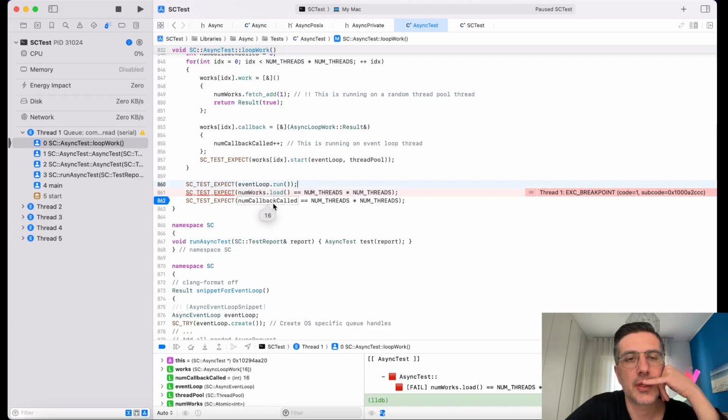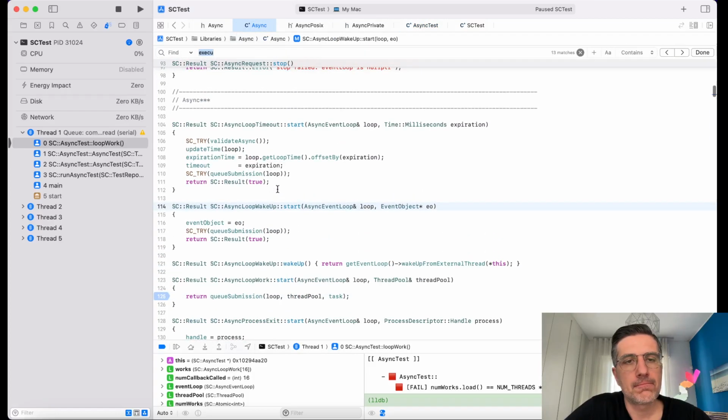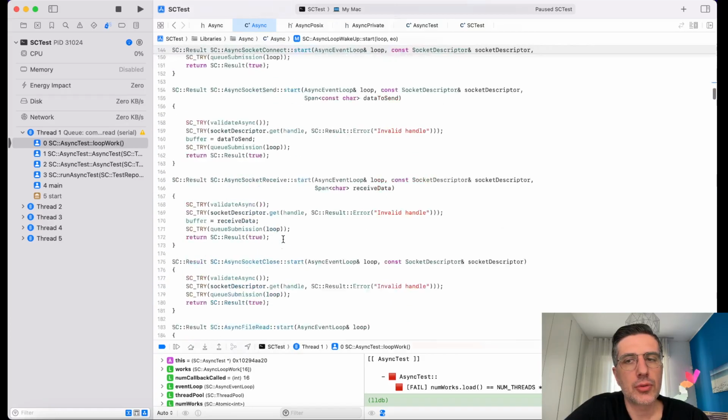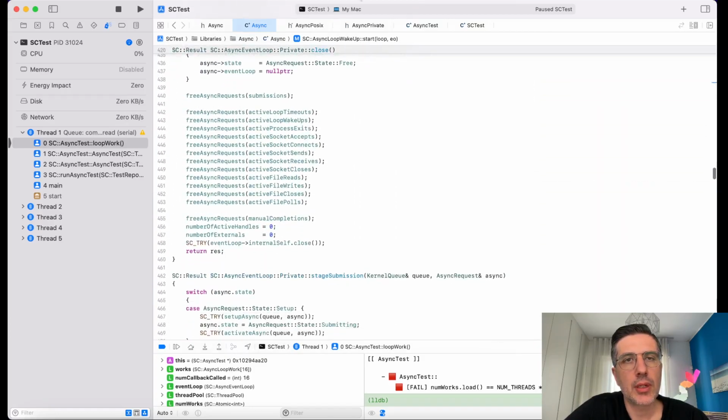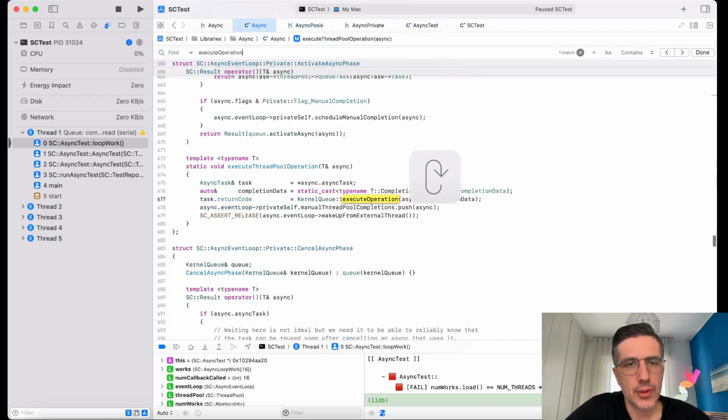So this is correct. So the issue is in the actual place where basically we are not getting this, yeah, the execute operation called. Why is it like that? Let's figure out.